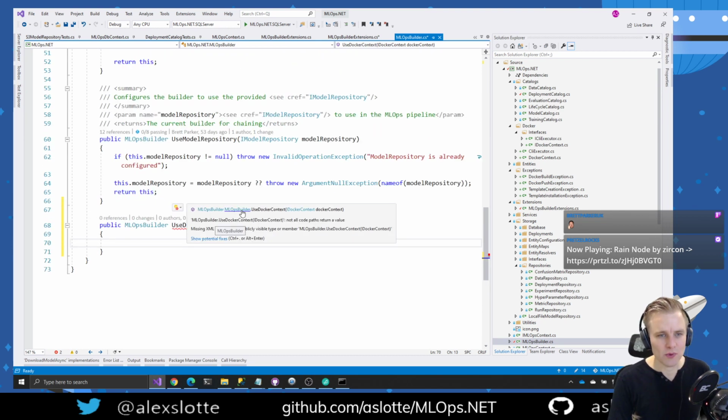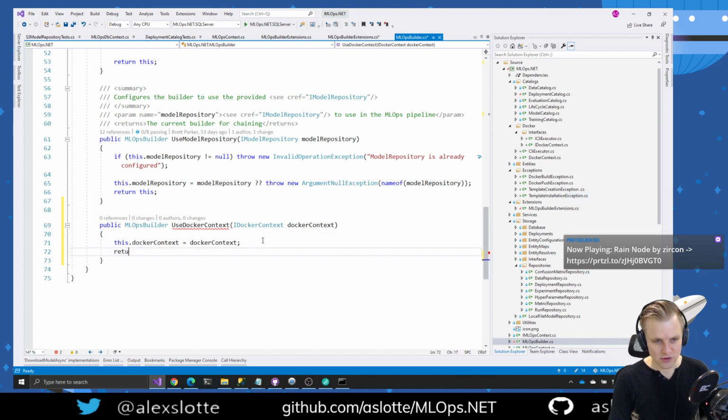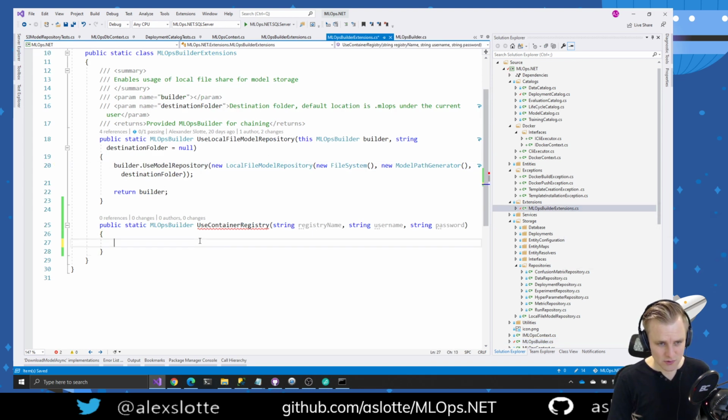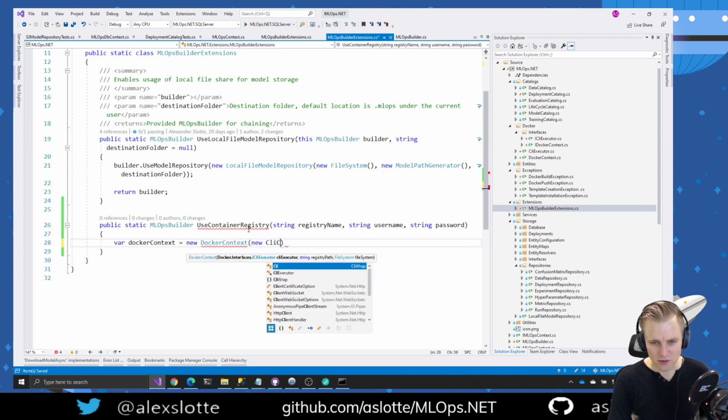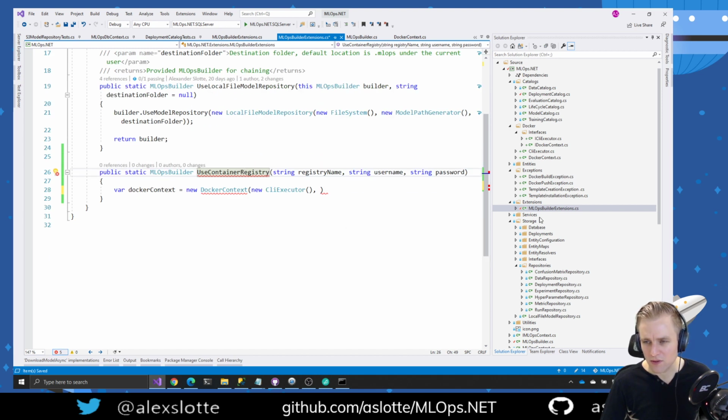Alright, so here what we're going to do is create the Docker context as a property, and call this field, and we'll return this. Then we'll create a new Docker context, and this will be a new CLI executor right here. We'll create some other stuff here, so we'll need the same kind of credentials. And I wonder if you can pass them in a smarter way than all of this stuff. I will just say, let's go ahead and add a new method here, Docker.